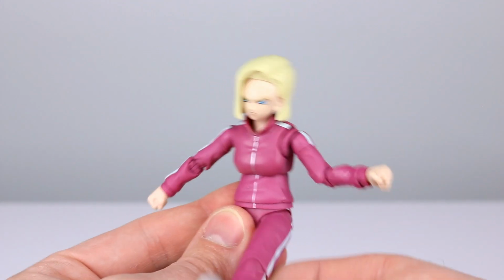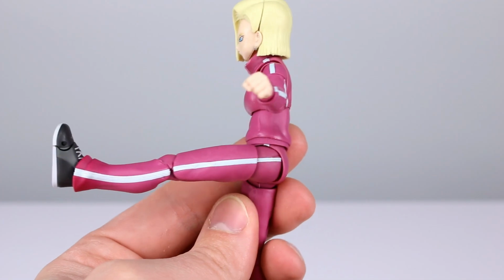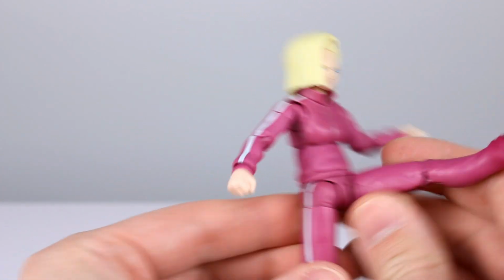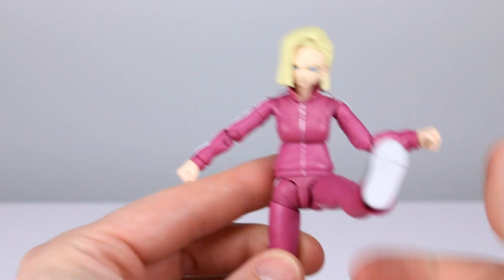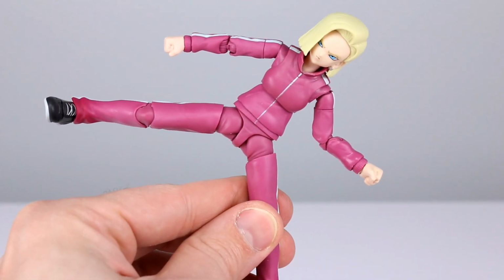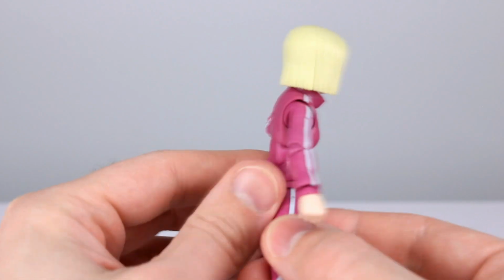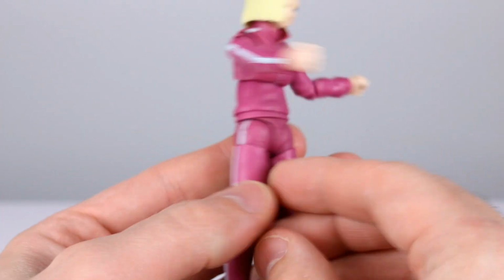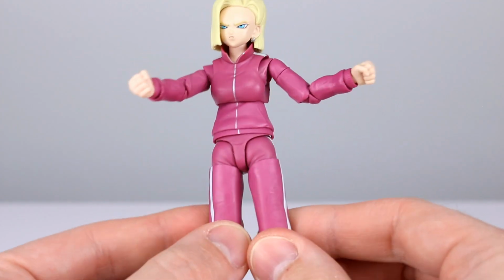Can't do it. Bringing the leg forward works well enough. It's almost horizontal, not quite. So again, no high kicks, like that's it. That's it for a high kick. And no side kicks either, not good ones anyway, because you only get a total of 90 degrees. Not acceptable. Plus this one on this side, when I raised the leg, it scratched the crap out of the paint. So overall, this figure is very disappointing so far.